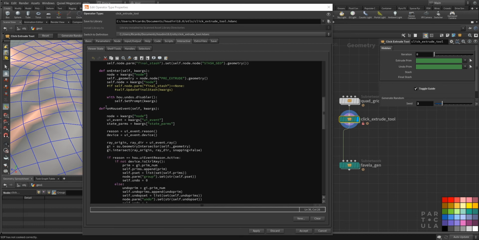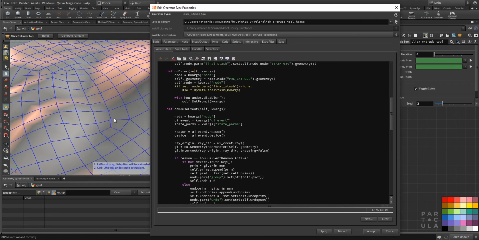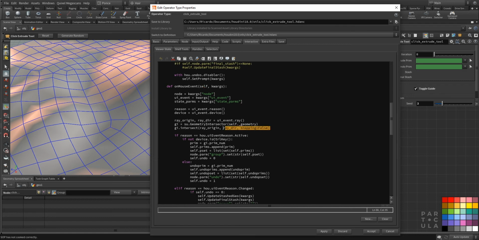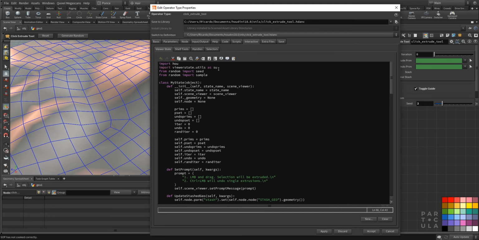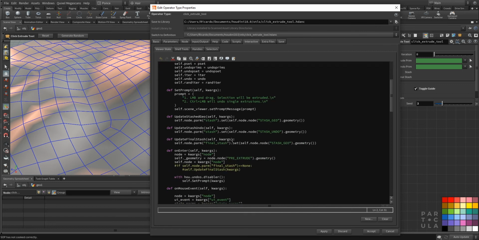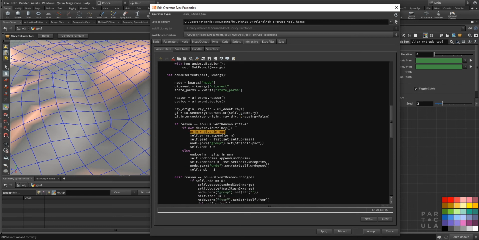And so whenever we enter this onEnter function and our mouse starts hovering over the scene, we are also calling this function, which is onMouseEvent. And in here we are simply using these functions, which are, if I'm not mistaken, imported in here. This SU refers to this here, Viewer's Data Utilities, as SU, which has a function called Geometry Intersector, and it takes the geometry as the argument. With this we can fetch whatever primitive the mouse is hovering over. So this is what we do here, and whenever this says it's active, it means that my mouse is being clicked and dragged in the viewport.